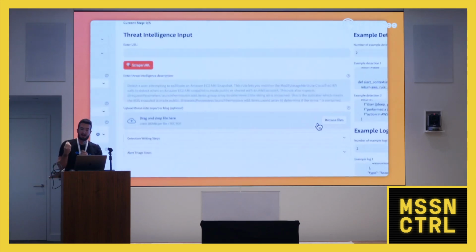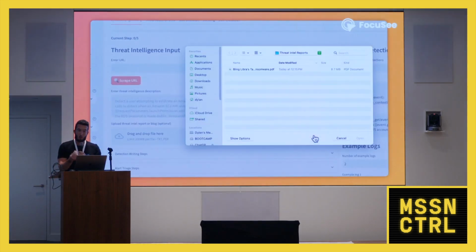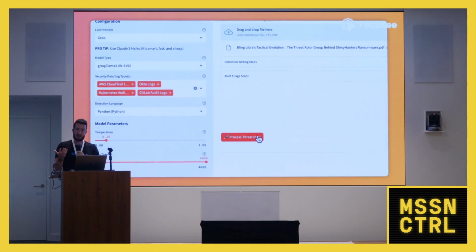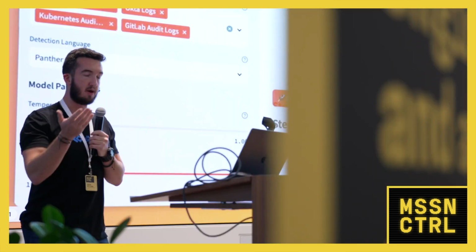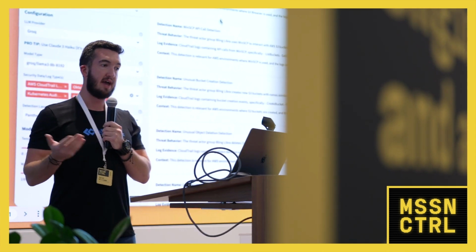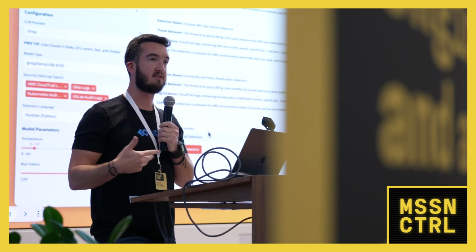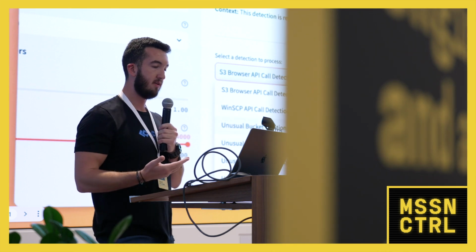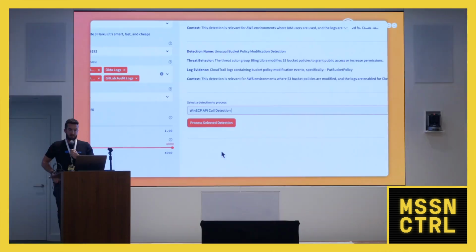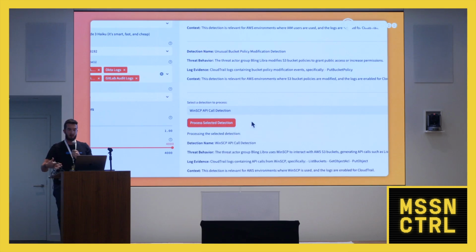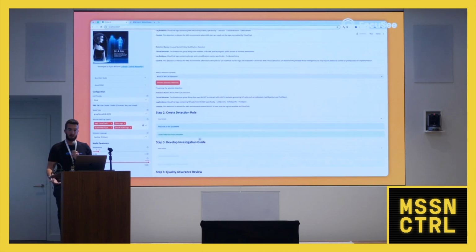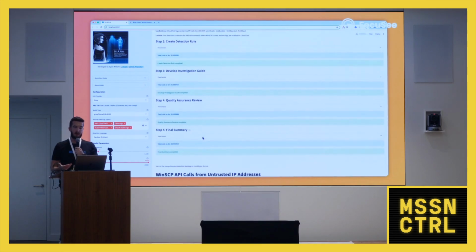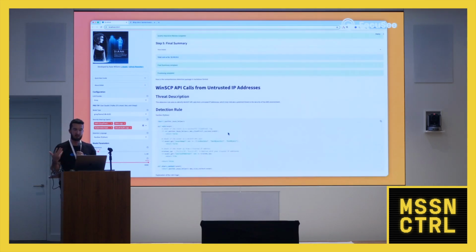Okay, and then we're going to give the report to it. You could scrape the URL if you want to. You could write out in natural language the idea you have for the detection. We're going to hit process on this, and it's going to go, hey, I found 6 candidates for detections that you might want to look at. So we're just going to pick one here. And then hit process, and then off we go, okay? It's going to create the rule, investigation, a triage guide if you want, right? It's going to do some QA on it and put it all together for you at the end. But that was pretty quick, right?